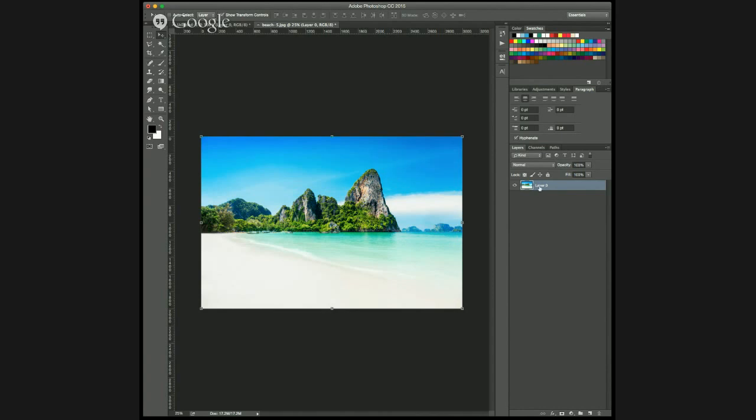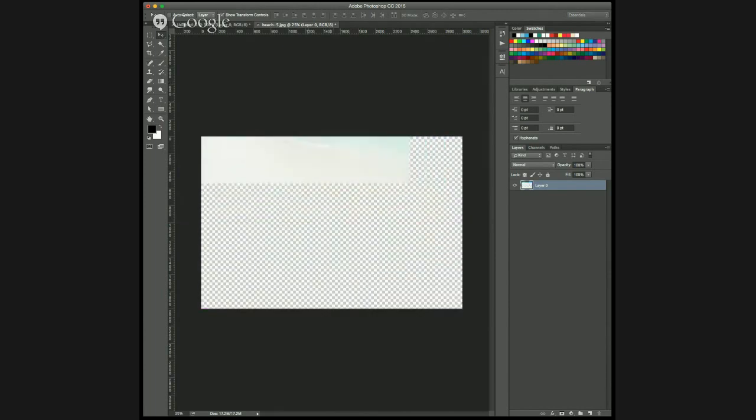Now, there are some easier ways to move an image from one document to another. I'm going to show you the most basic way, which is simply making sure you have your move tool selected, and you're going to simply take that image. Those white and gray boxes represent transparency, basically saying there's nothing on the canvas at this point.